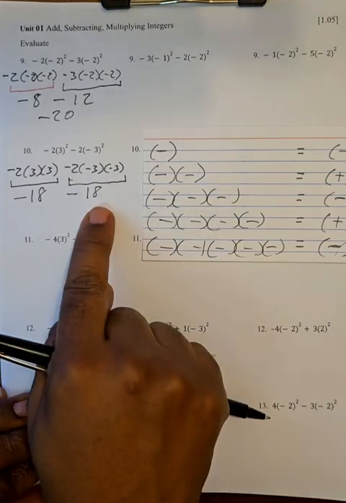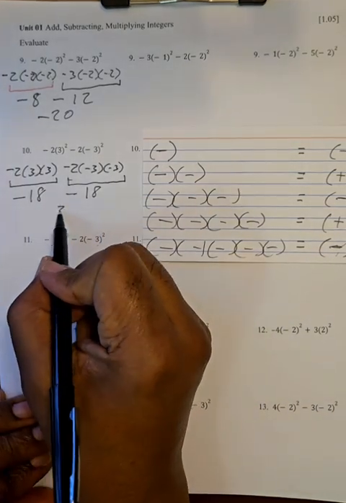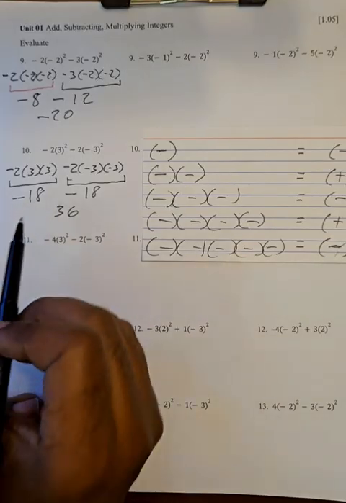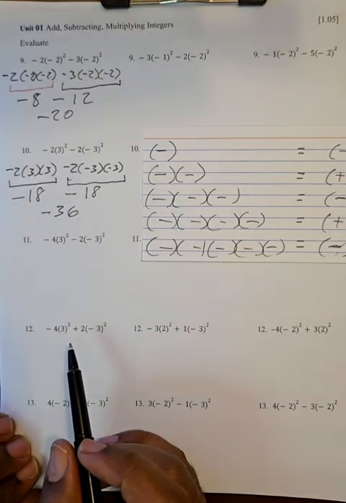All right, so these are same signs. Same signs are going to add, so we'll get 36. The bigger sign wins, and they're both the same sign, so it doesn't matter which one you use. So this will be negative 36.